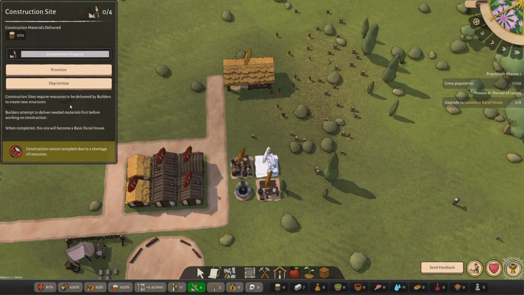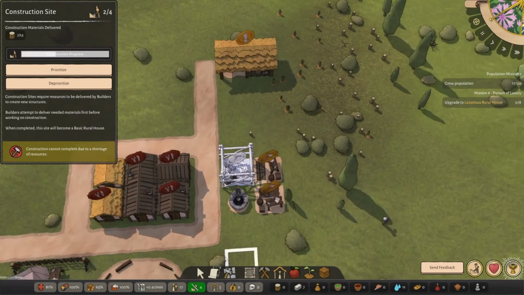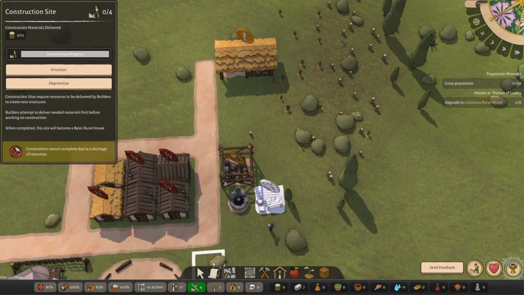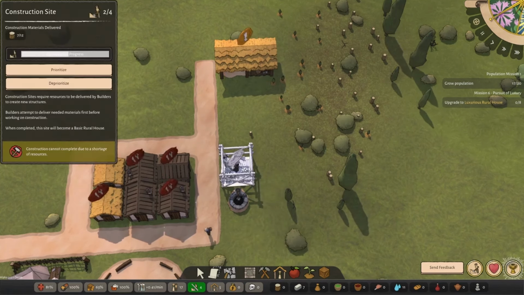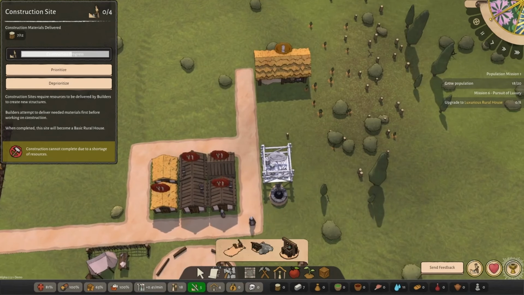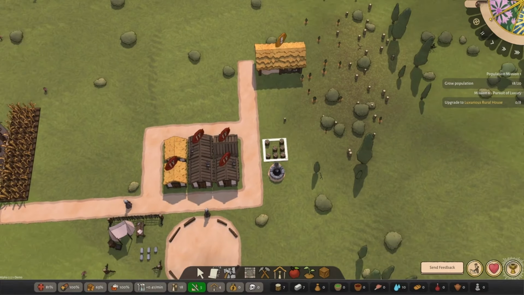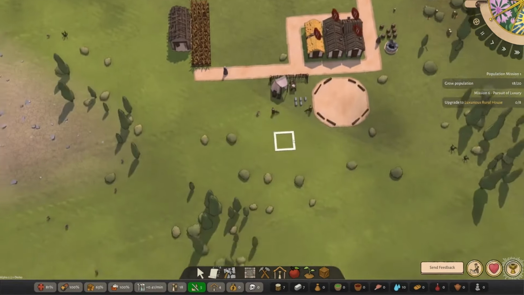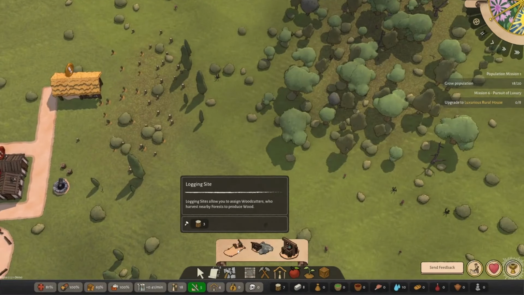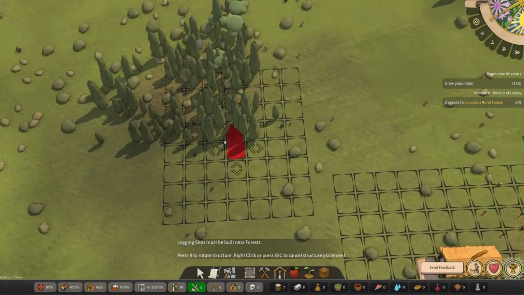Can I cancel? How do I cancel something? You're still delivering that one. Let me cancel this one too, because I need to get the lumber mill somewhere else. The trees do regrow, if you noticed. It's a whole forest over there.